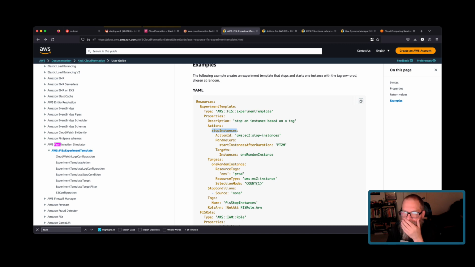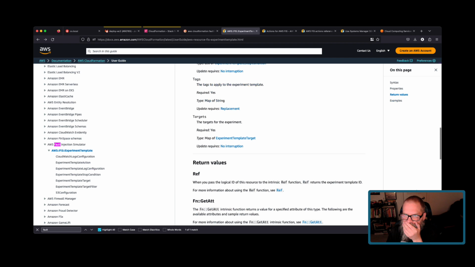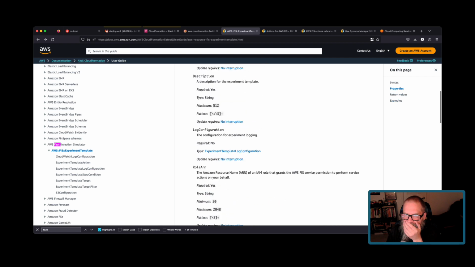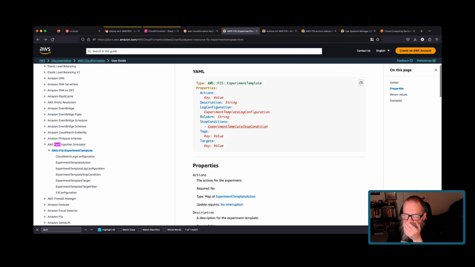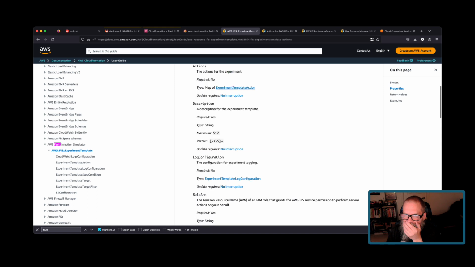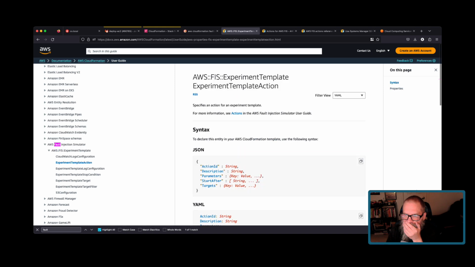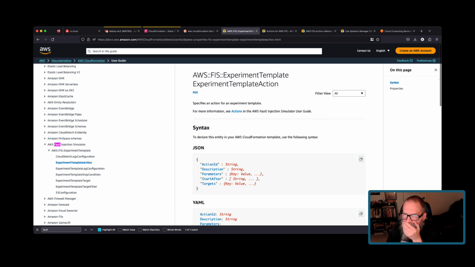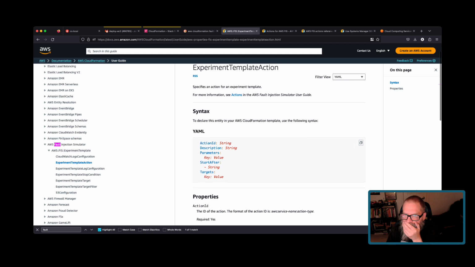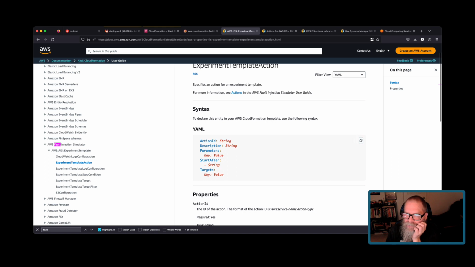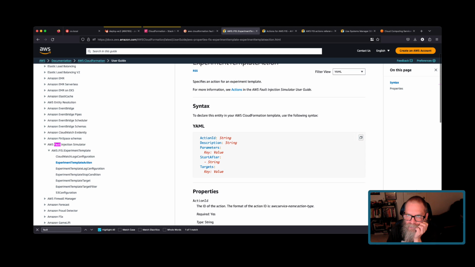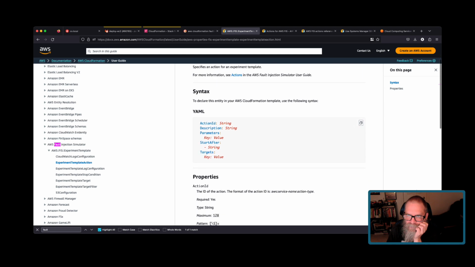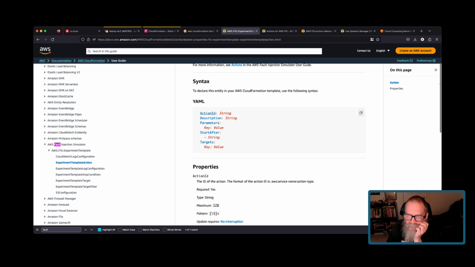I wonder... Specifies an action for the template. Action ID, description. My structure looks correct to this, right?